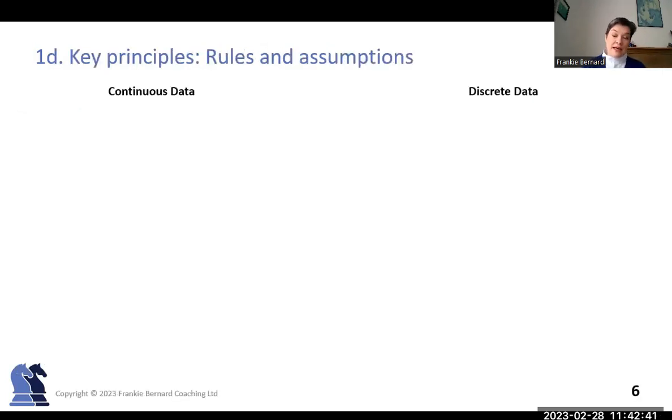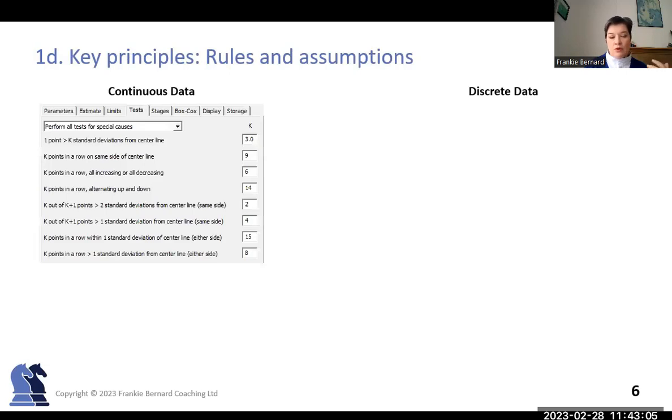Behind these data, obviously, because they have different properties, we therefore have different rules that we can test the data of the process against. And there are sets of assumptions that go with them. Now, a lot of the rules and assumptions are shared between continuous and discrete, and a few are unique to the continuous data type. So I'm going to start with that one first. And then discrete will look very simple.